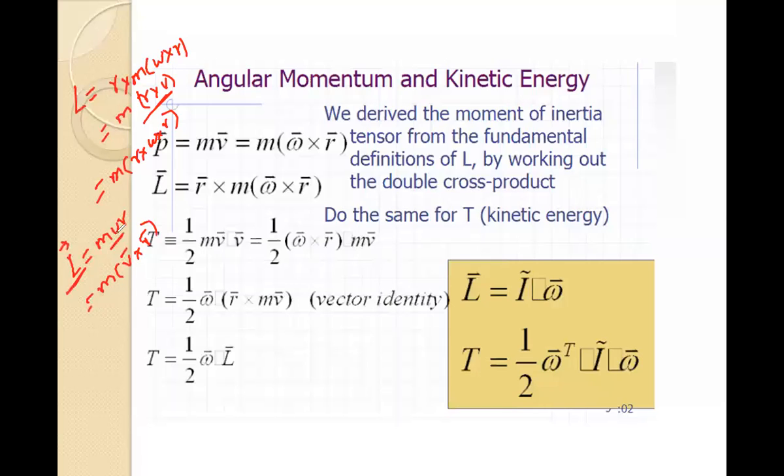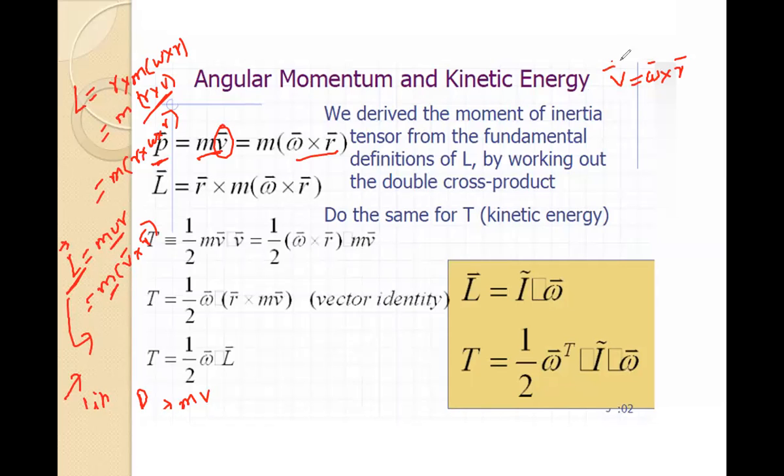It's the cross product of v and r, multiplied by mass. It plays a very important role in motion. Whenever you have rotational motion, angular momentum plays a very important role, whereas in linear motion, linear momentum p plays the important role. So p is equal to mv, right? Here linear momentum p is mv, where v is given as omega cross r. We already discussed that v is equal to omega cross r.